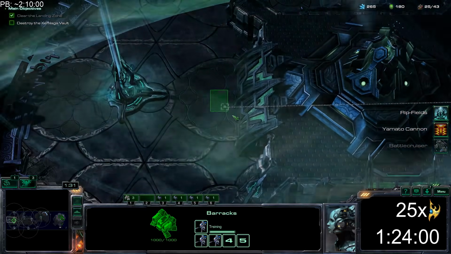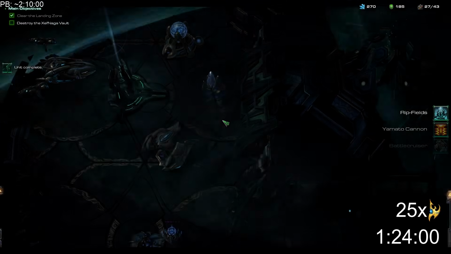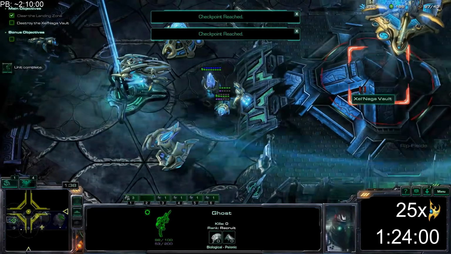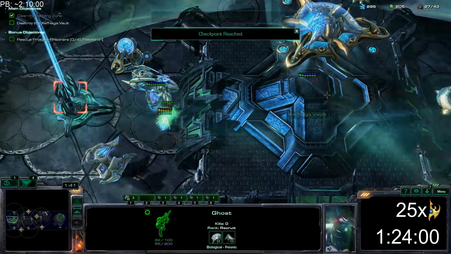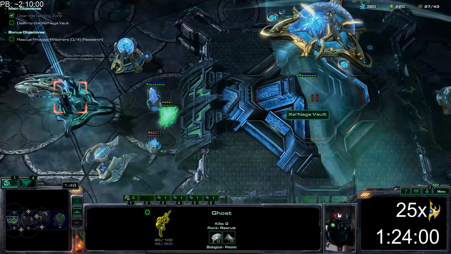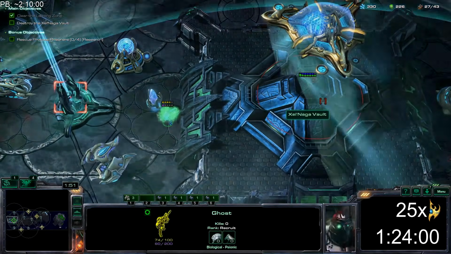The next trick is pretty difficult. There's a safe spot for cloaked units behind the objective. I can cloak a Ghost as soon as it lands, otherwise it will be eviscerated by Protoss forces. On top of this, as soon as the Ghost lands, it triggers 2 cutscenes in a row. There's only a couple frames between the cutscenes that the Ghost can cloak.